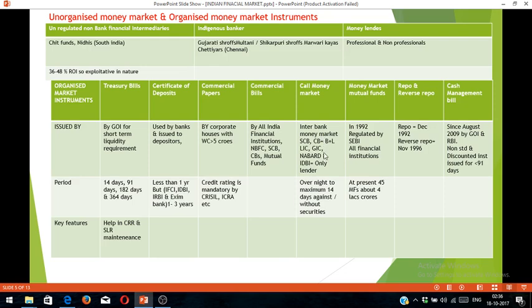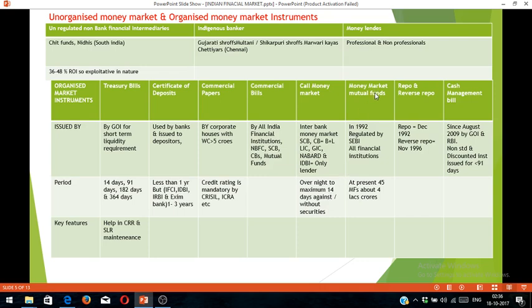That bank can purchase for one day, 2 days, 3 days, whatever time they expect, by means of the call money market. So keep in mind that in the call money market, funds can be purchased or transacted for a minimum of one night to a maximum of 14 days. That fund transaction or loan may be with security or without security, depending upon the conditions.